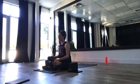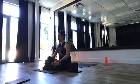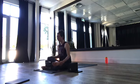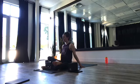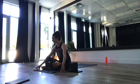Your ankles are flexed, but not overly flexed. Like you don't want to feel your muscles shaking, they're so flexed. You just want your toes pointing forward-ish. And maybe you can have your left ankle kind of hang off of your right thigh. And you can stay here and lean back if it's too much. You can start to lean forward.